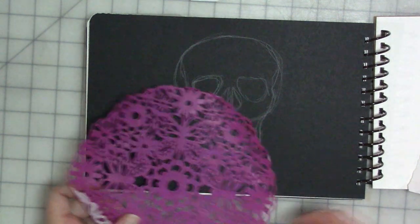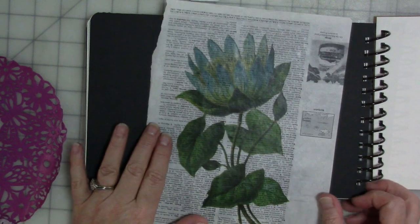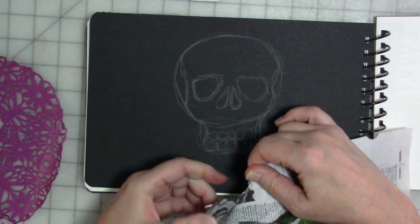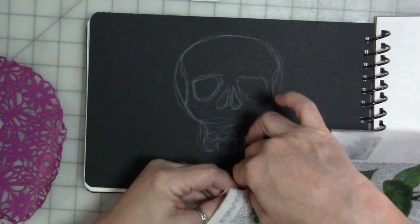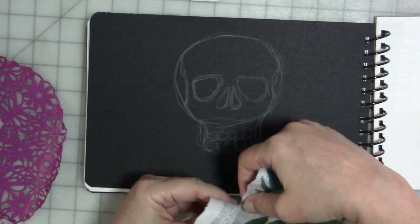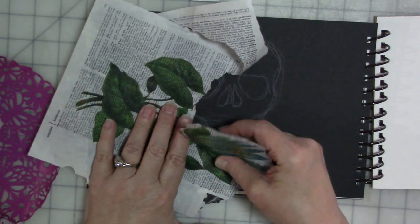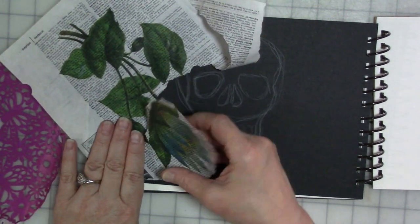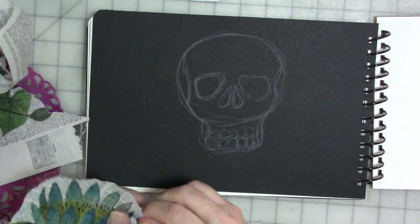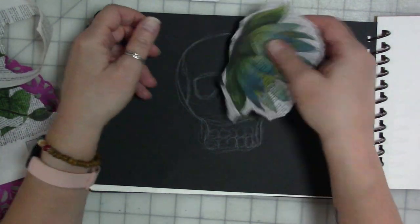Now I have a purple doily and I was pulling out dictionary paper and I came across this one by accident. So I kind of think we're going to use, I don't know if we're going to use any or all of these, but we're going to use some. Now when I'm gluing things in my journal, usually I use a glue stick. I don't have any problem most of the time with things not sticking. Every now and then I haven't put enough glue, so that is an issue. I think at least for me, the trick is just being heavy-handed with said glue stick.